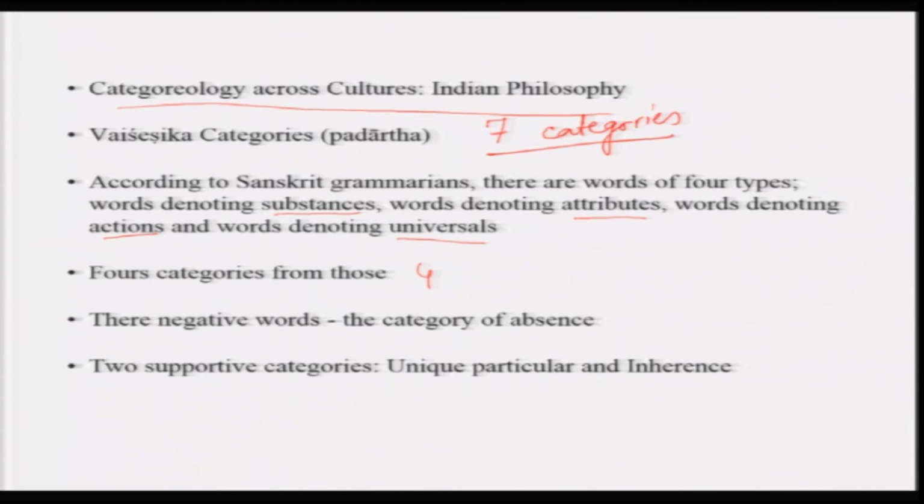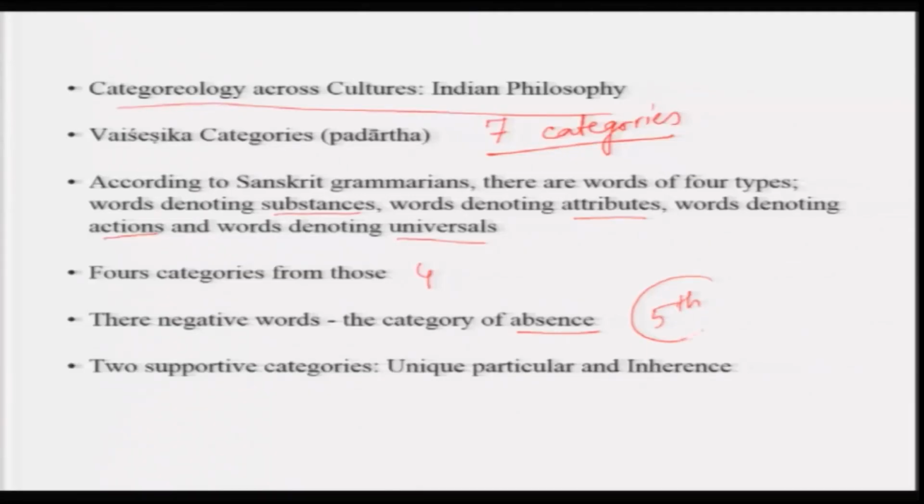Then you have the negative words. For example, he is non-human, or something is immortal, not mortal. So, you find this im or non, that is a negative particle. Also, you find something like he is not moving, which means that he has the absence of movement. All these negative words, negative expressions could mean one thing, that is absence, which is another category which could be understood as the 5th category or whatever.